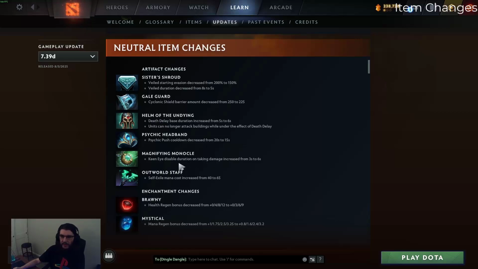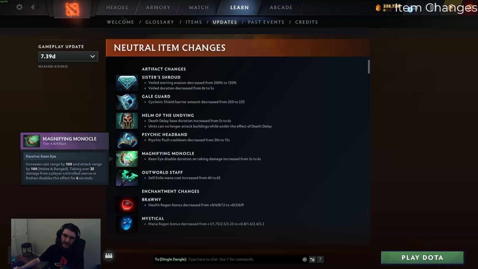Magnifying Monocle, disable duration on taking damage increased from 3 seconds to 6 seconds. I mean, also not really relevant, I don't think, because if you're getting hit and it's getting disabled for 3 seconds, you're usually going to keep getting hit. So the 3 seconds is almost irrelevant. It could say 1 second and it would still mean this is going to be turned off most of the time. But I think in some skirmishing or in some edge cases, like against certain hero interactions, it'll matter, this extra 3 seconds.